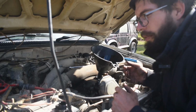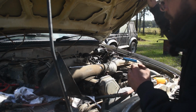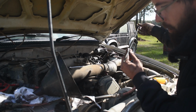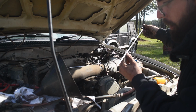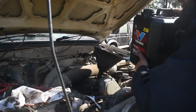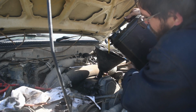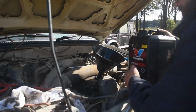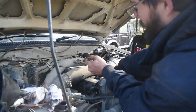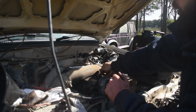Now we just wait a little bit for the oil to run down and then we'll check the dipstick. So checking the dipstick, we'll just bring it out. Now it looks like we're a little low still, it's just on the bottom of the dipstick. So we'll just add some more oil, and just let that settle back down so that we can check the level again.